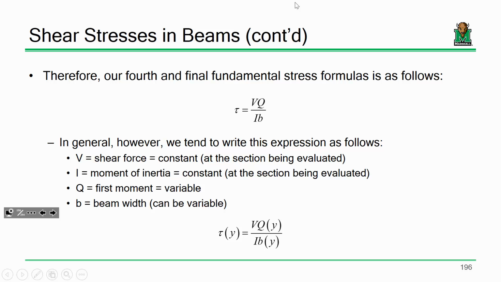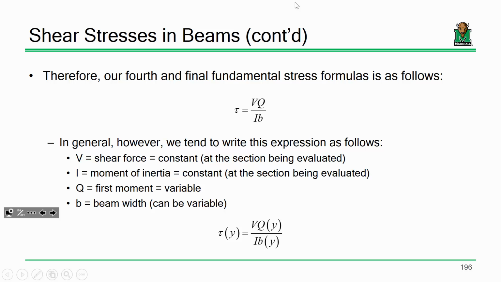Remember, we had a stress formula for axial loads, a stress formula for torsion, a stress formula for bending, sigma equals My over I, and now we have one for shear. The shear stress that you find along the depth of a given section is V, the shear force, times Q, first moment of area, divided by I, moment of inertia, times the beam width B. Okay? So tau equals VQ over IB. Okay. Any questions? Don't worry, we'll have an example going through this. It's not so bad. Everybody good?